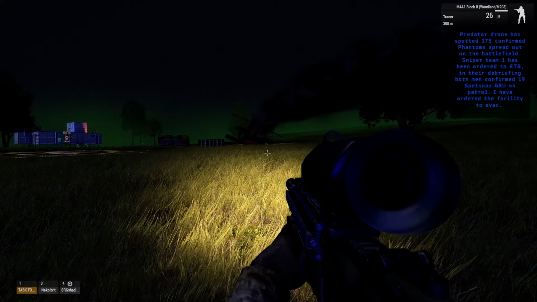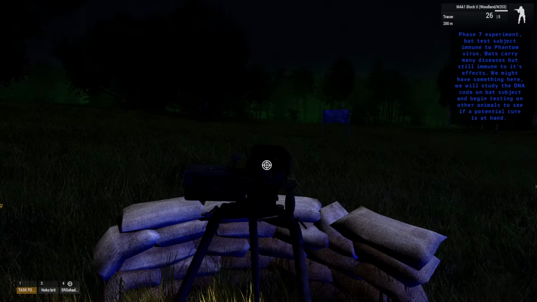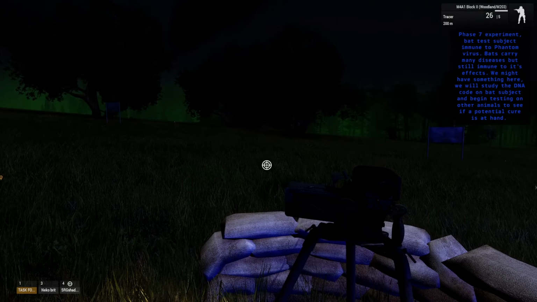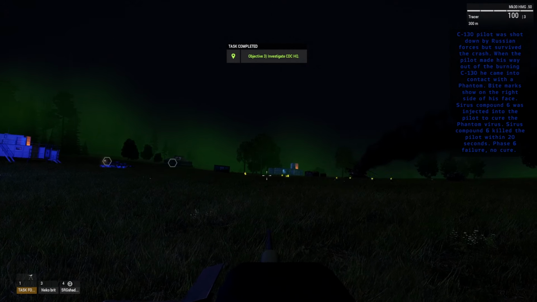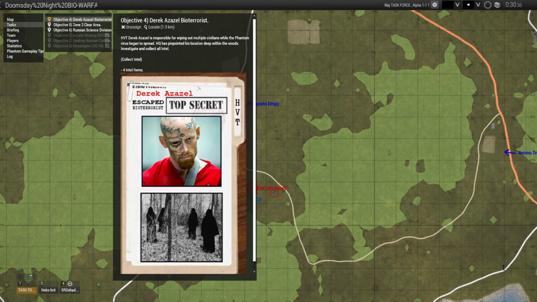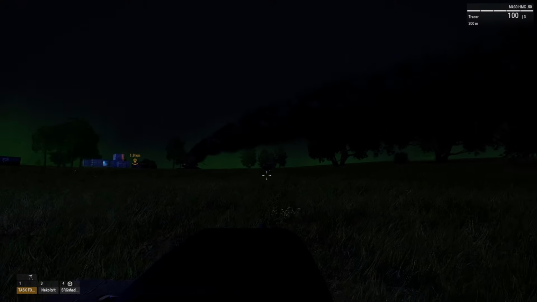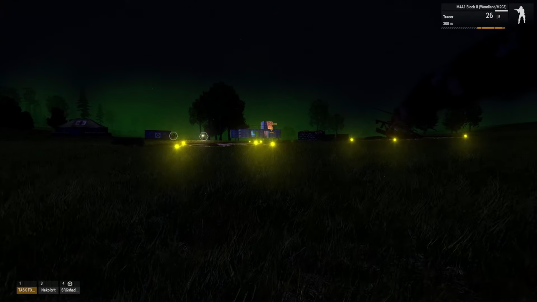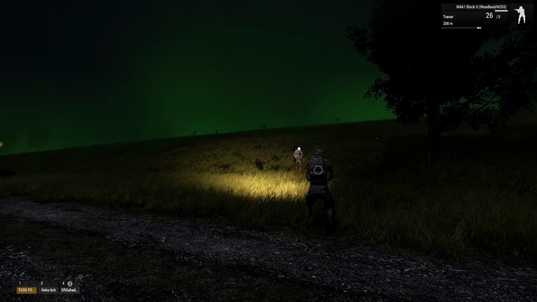Holy. It's about to be 6 laptops. I don't know how many we've got. Right, no, there we go. Azazel? What? Escaped bioterrorist, top secret. Yeah, that guy actually is a prisoner in real life. It's 1.9 to the next bloody objective. We're in front, zombies.